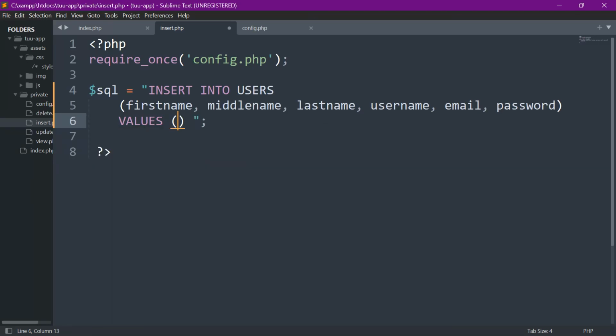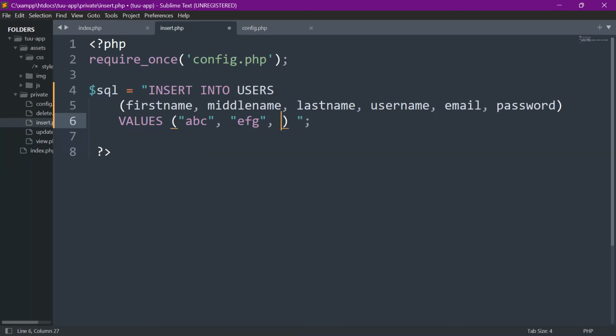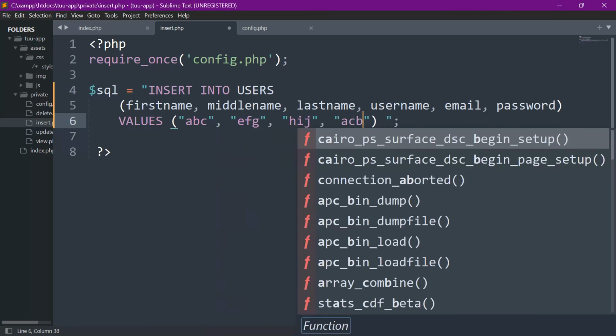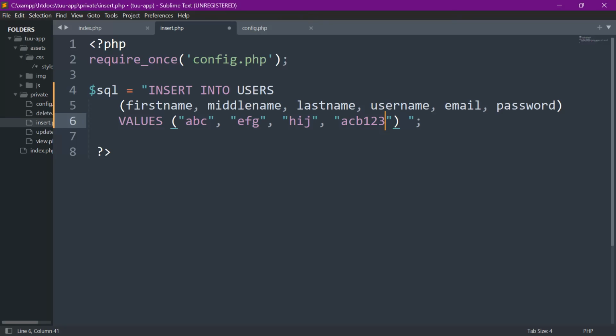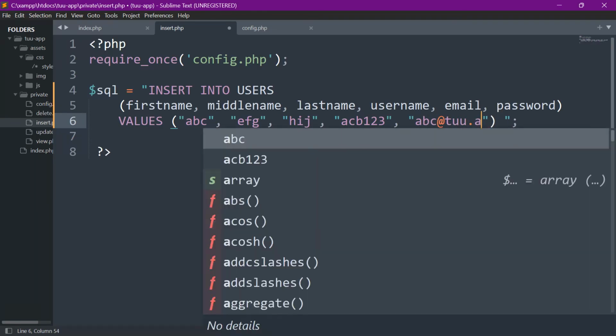So the values also in brackets. For example, someone would want to insert as the first name ABC, second name EFD, then the last name HIJ, then username as ABC1, and then email as abc@tu.c.